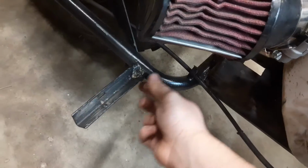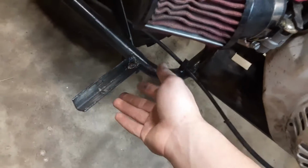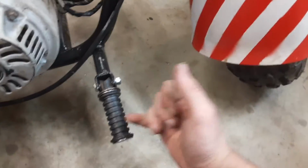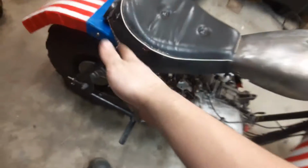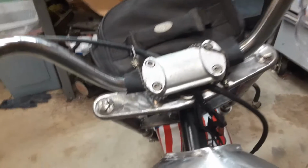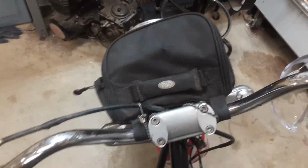And I also welded on these bar things, or I guess angle, that come out, and it acts as pegs. The reason why I did this is these pegs are good for street riding, but when you go off-roading, this does not have any back suspension, and it's really rough. So when you are riding this, it's kind of hard to stand up on these pegs. You kind of gotta lean forward and don't get much control of it, versus standing up on these pegs, you get a lot more control over the bike.